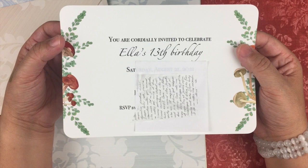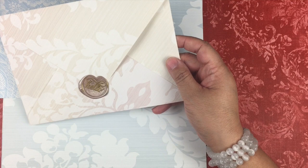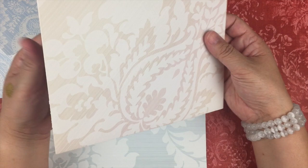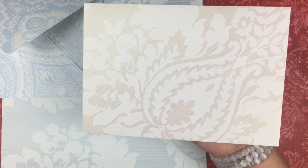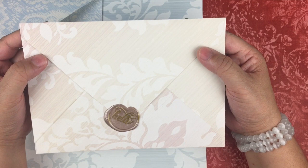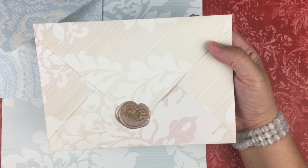In terms of how I am mailing this, it's going to be an envelope within an envelope. The mailer itself is just a standard mailer, but inside is going to be this beautiful envelope that I made using my We Are Memory Keepers envelope maker and wallpaper — yes, wallpaper, because we all know I have lots of wallpaper. I made the envelope to fit the invitation; the invitation is five and a half by eight, so I made an envelope that would fit that size.